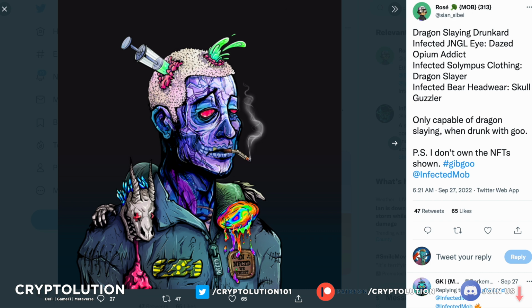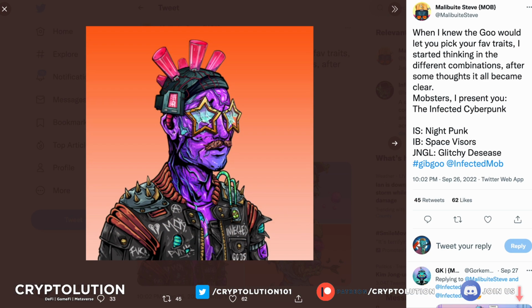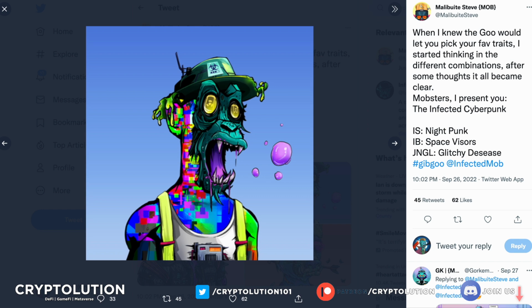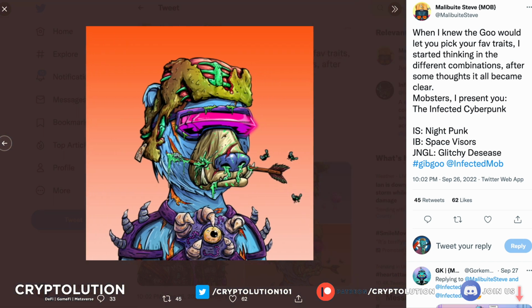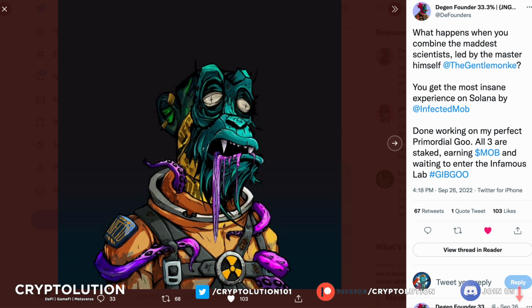And as you can see here, the list goes on and on with people wanting to take their different traits, but even the visor as well. Now we also have this person that wanted to take maybe, say for instance, their Infected Solympus Night Punk, and then also the Infected Jungle with the glitchy disease, and another thing with the space visors with the infected bears.